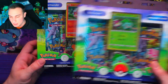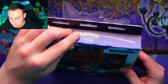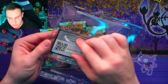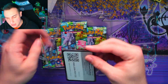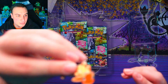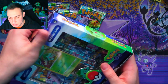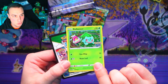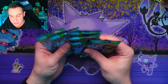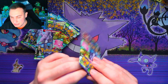We've got the Bulbasaur and Charmander Pokemon Go boxes. Bulbasaur is my starter of choice — you Squirtle lovers, sucks to suck! Let's open the Charmander box and get these three Pokemon Go packs out. There's a cool promo card, a pin, and code cards in each box. The pin looks really neat. We'll shuffle all six packs up and open them hoping for the Radiant Venusaur — if I can get it I'll have every Radiant from the Go set.